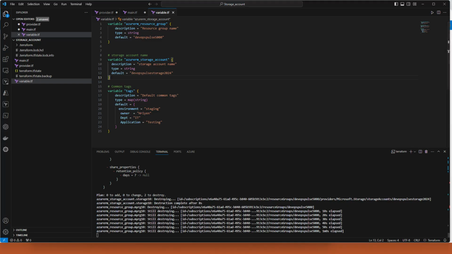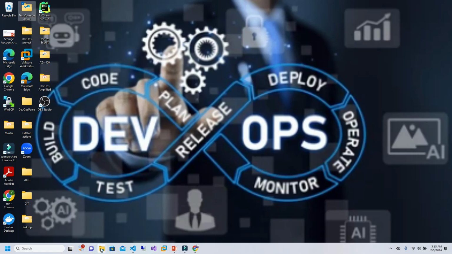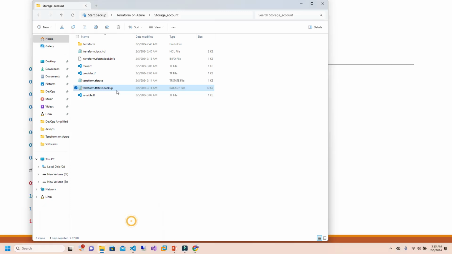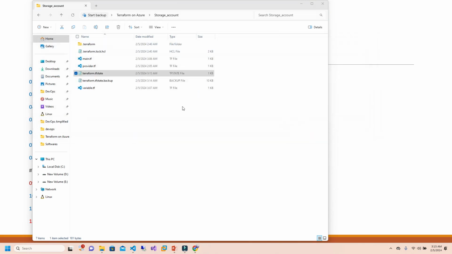But while destroying, in my case we have done the destroy command. While destroying, whatever data you have, all this information as metadata is available in your state file, right? Here, the state file. What it will do is take the backup of this state file first, with the extension dot backup. Now if you see the first one, it will be null, because the actual infrastructure you had is destroyed, so you don't have anything.